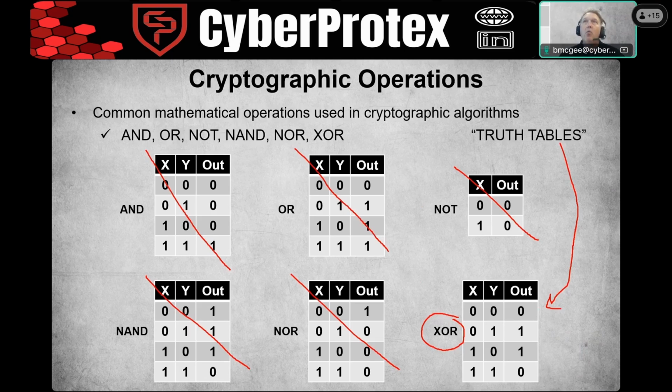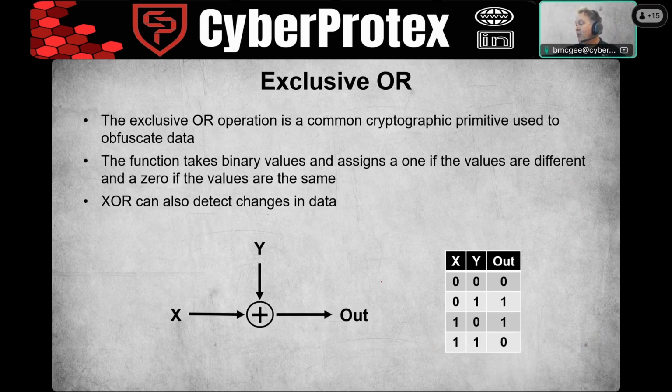Let's take a look at why these binary values, these zeros and ones, allow us to assign values depending on whether the output is the same or different. So let's look exclusively at the XOR. If you're familiar with this already, it'll be a good refresher. If I put X into some sort of function and I add Y to that function, I get a certain output. So I have X, I add Y, and then I get an output. If it's the same, it's 0. If it's different, it's 1.